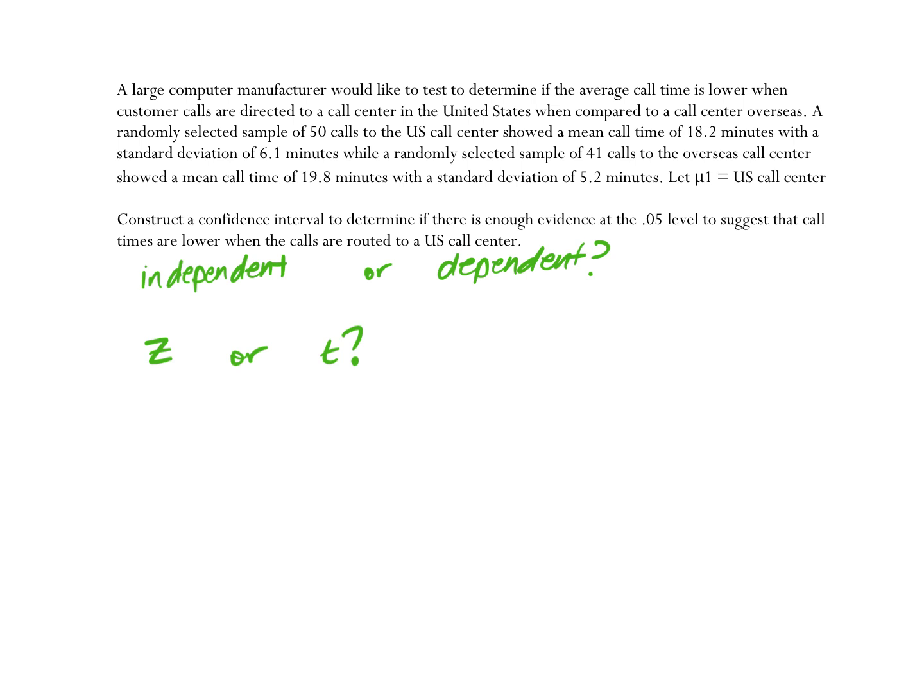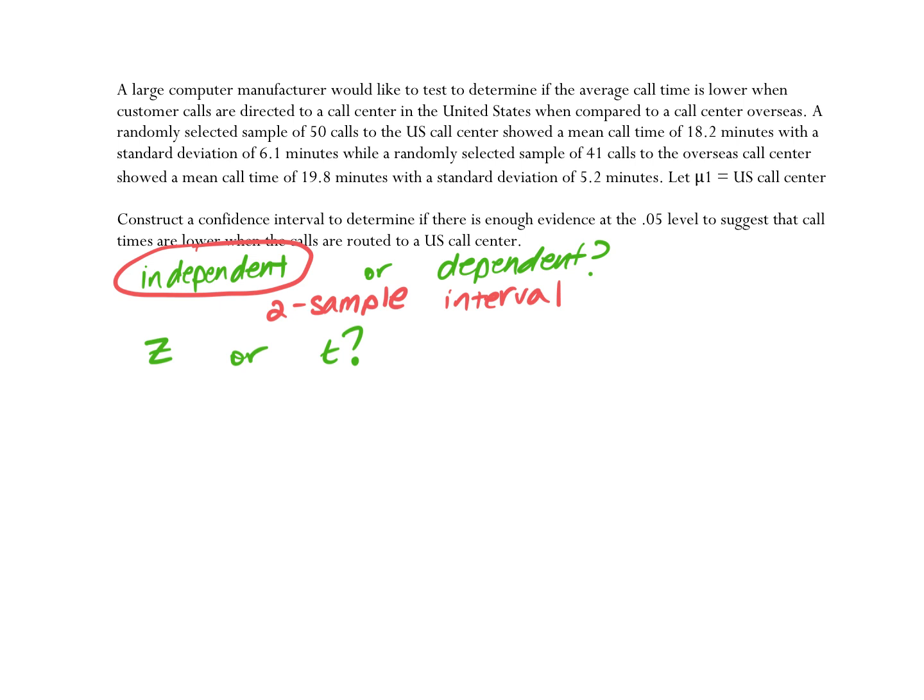If you recall, we took a sample of 41 calls going to an overseas call center and 50 calls going to a U.S. call center. Okay? So independent or dependent? Independent. The minute I choose independent, that tells me that whatever I'm doing is going to be a 2-sample interval, whereas if it's dependent, I'm going to be doing 1 sample. That's why I'm going through why we ask ourselves each of these questions.